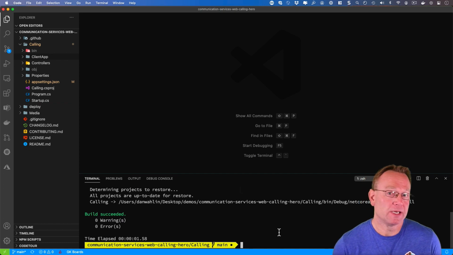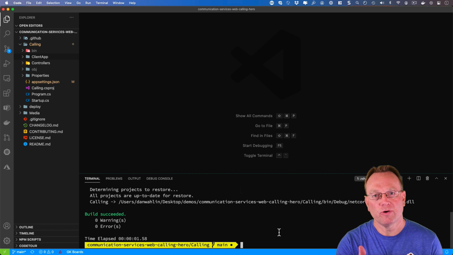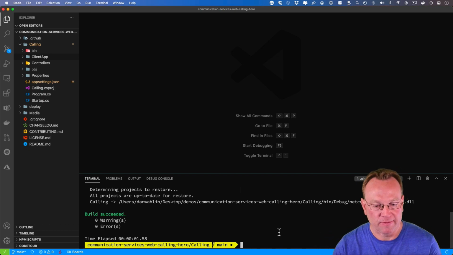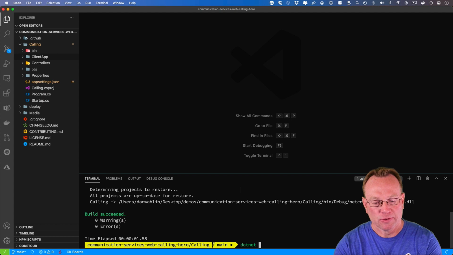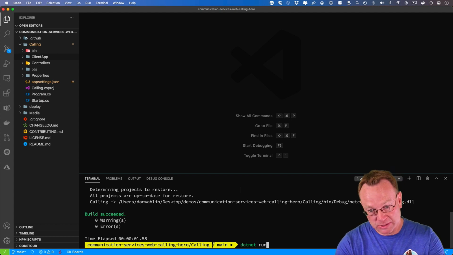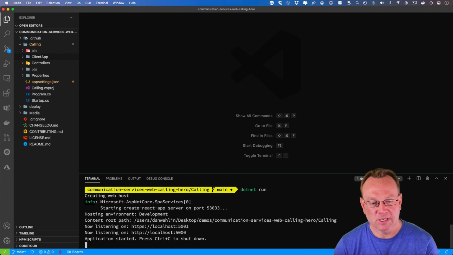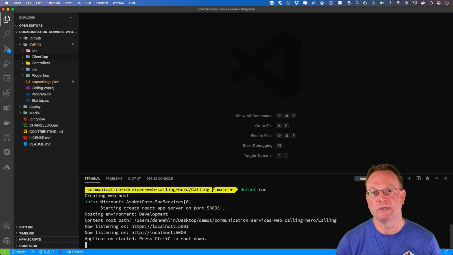Now, the next step is we need to run it. So we need to launch our server. And what this does, though, is not only launch the API, but it also launches and builds the React app. So you can kind of do it in one step. They've consolidated that into the build process. So we're going to do .NET run now, since we just built it. And we'll go ahead and launch this. Now, this will take a sec the first time to kind of fire everything up. So we'll kind of, through the magic of video, speed this up a little bit.